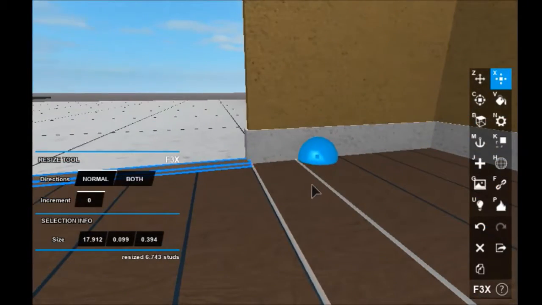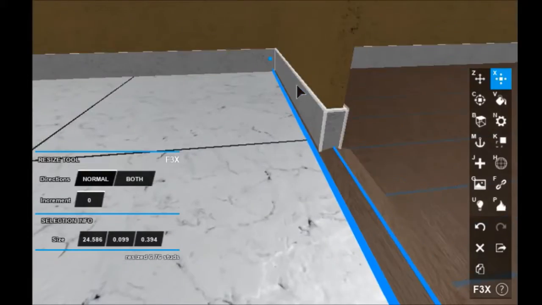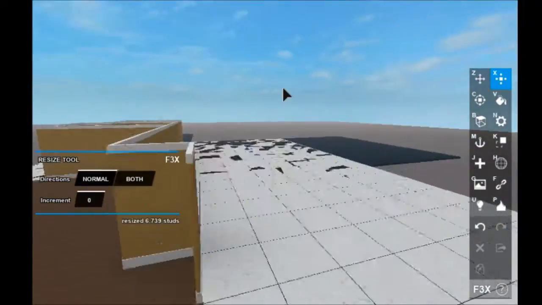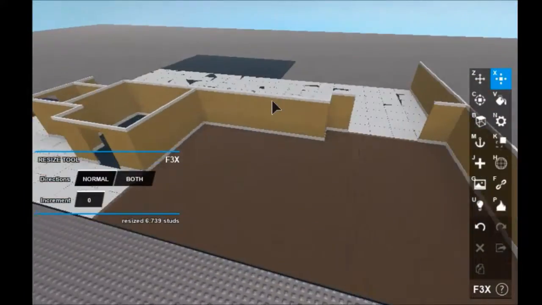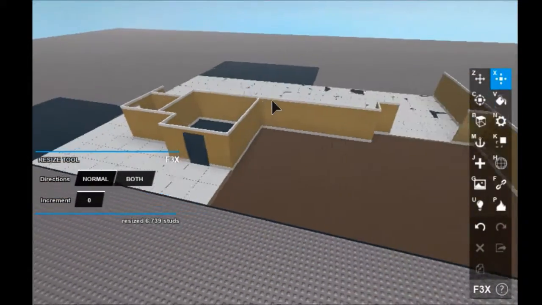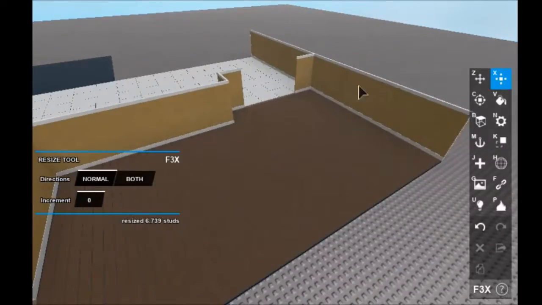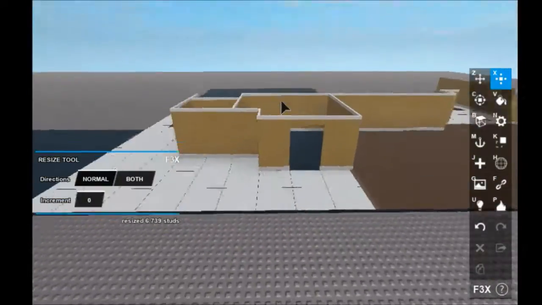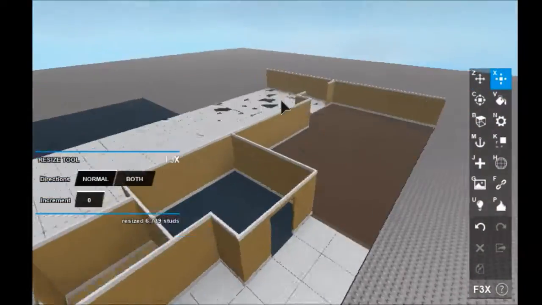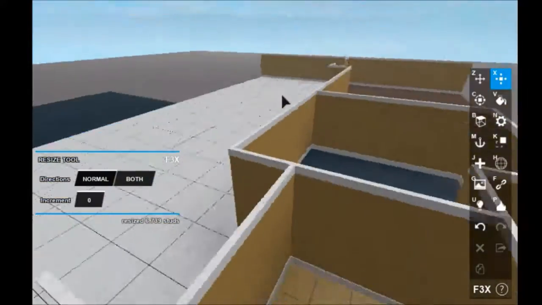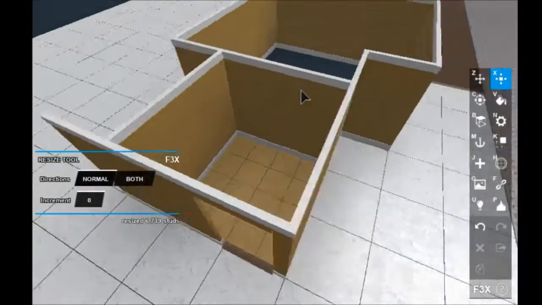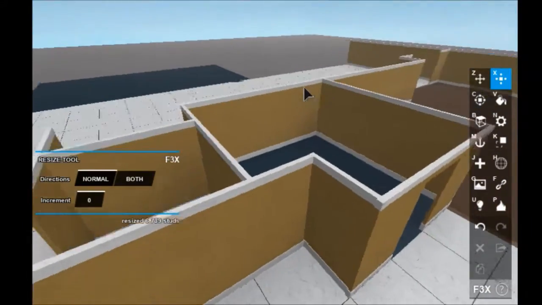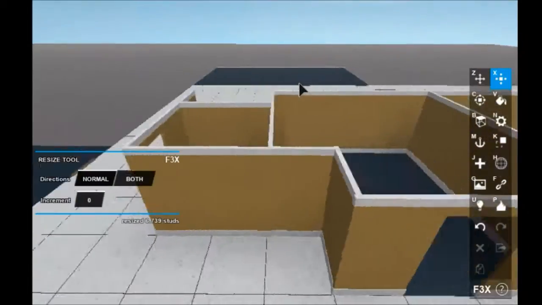Righty, then you. Then you. Alright, so basically the house is somewhat coming along. This house is, of course, going to have windows. I'm not going to be adding windows over there, but these over here are going to have some windows. It's coming out pretty nice so far. It's probably like 2% done, but right now I'm going to be focusing on the exterior. This is probably going to be a two-part video.